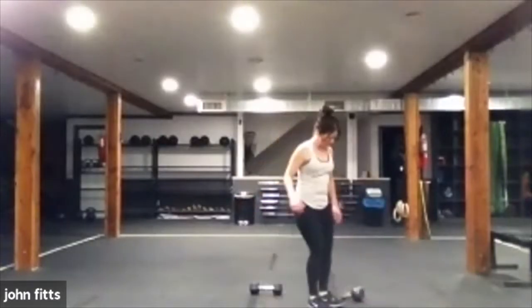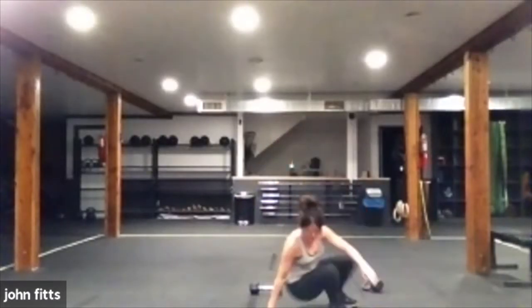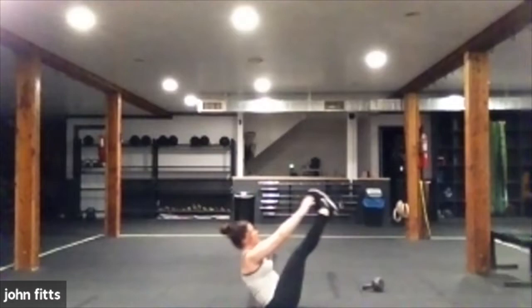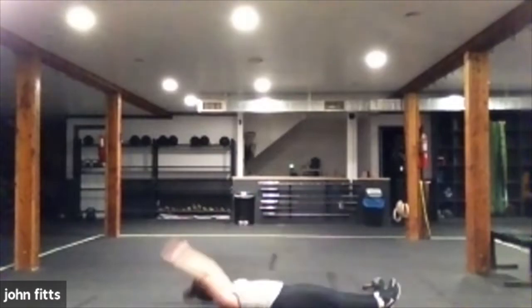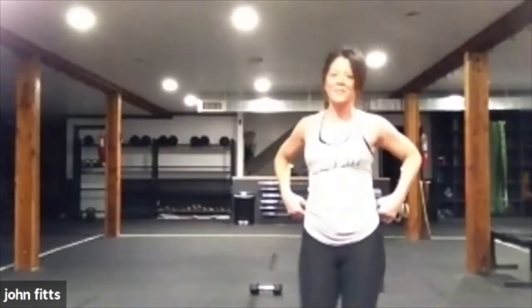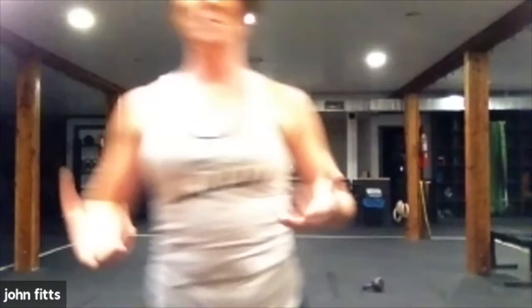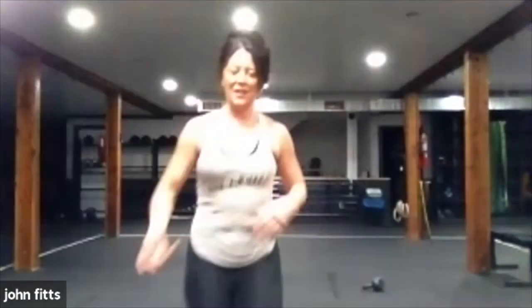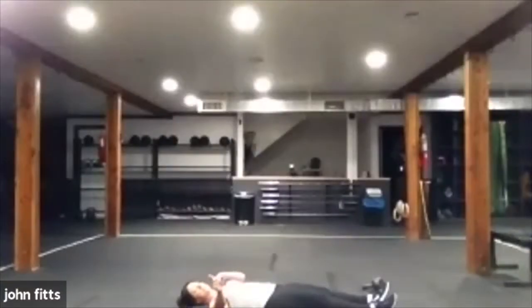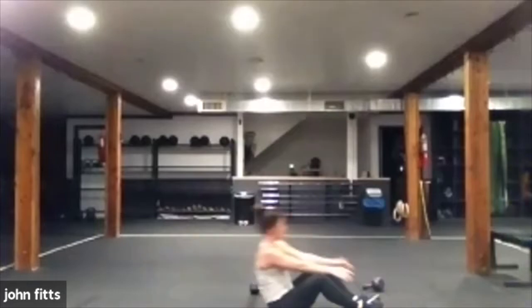With our V-ups, we are aiming to reach for our toes here. So from here, we're going to go into a V position. Okay? If those are too hard, I want you guys just to aim to reach for your toes as much as you possibly can, okay? You could actually bend your knees a little bit if you need to, but you guys go ahead and get 5 reps. Also, an alternative to the V-ups is just regular sit-ups here, okay?